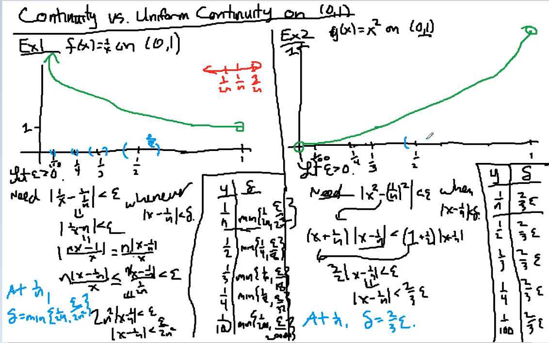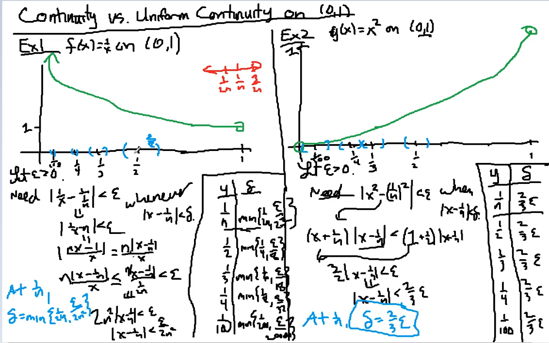So similarly, I can draw my little intervals. So this might be 2/3 epsilon. This might be 2/3 epsilon. That should be about the same size. I can't go beyond 0, but you see, for most of the points, 2/3 epsilon is going to be sufficient. And the only reason why I'd ever need to go smaller is if I hit the end of the road over here. So for all the points, this delta works out just fine.